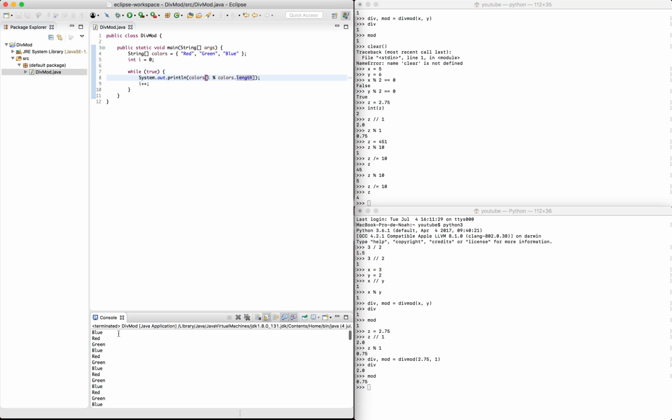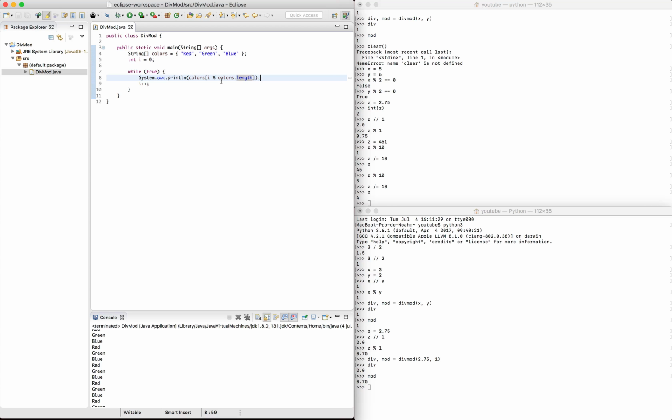It works just the same as it did before. Let me see if I can run it and then stop it quicker. It's kind of hard to stop it, but it runs red, green, blue, red, green, blue, red, green, blue. The only reason why it starts with blue is because it printed a bunch of stuff and then the console erased it because it's printing too quickly. But it does actually print red, green, blue over and over again.